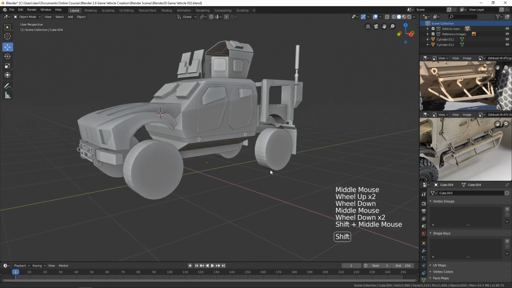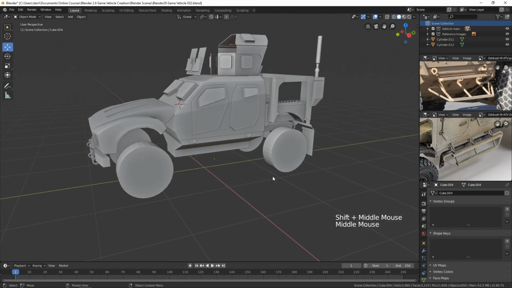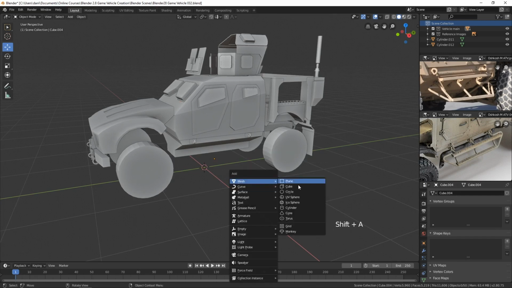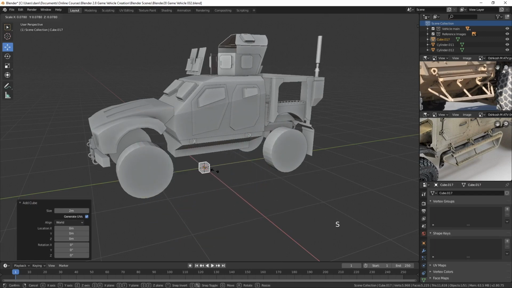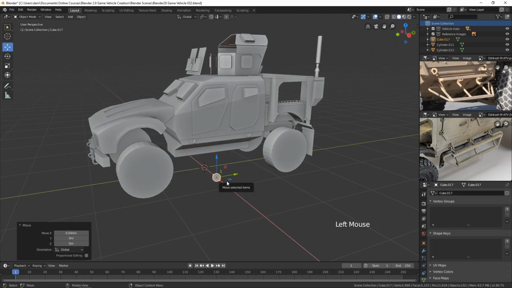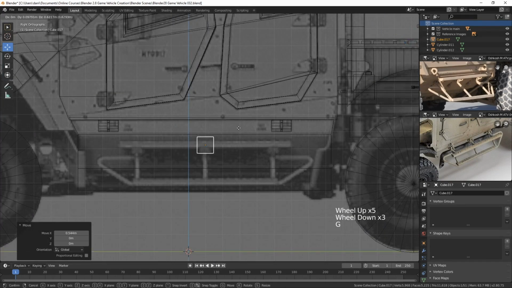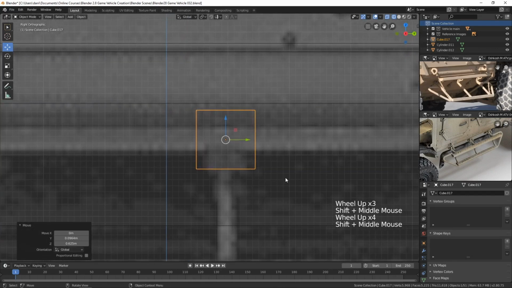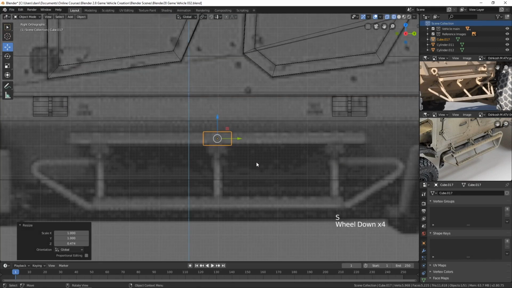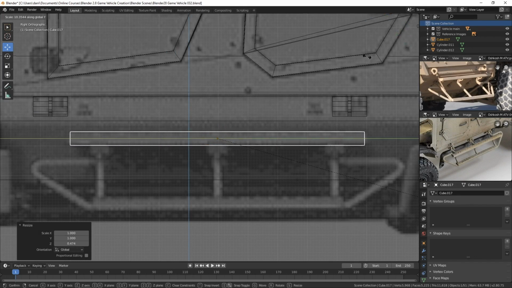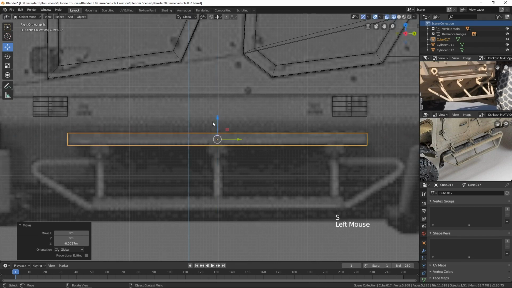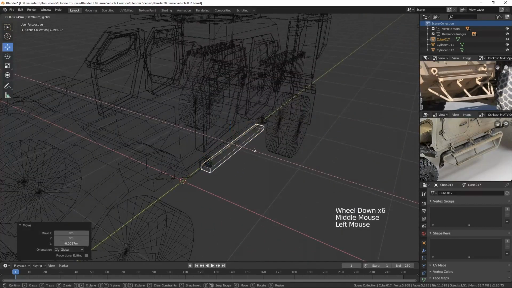So let's go ahead and move the cursor to the center of the grid with Shift S1, and then press Shift A and create a cube, and let's scale this down and get it the right size, and then we'll put it in place. So in wireframe here, I'll just move this up to say this top one, and scale it in the Z, S and Z, and get it about that big. Scale it in the Y, and bring that out like this. There we go. And then we can move it out some.